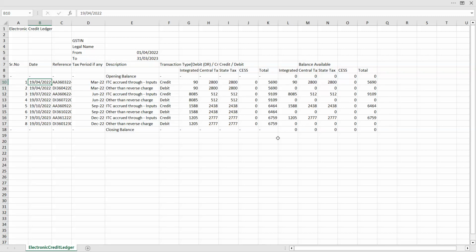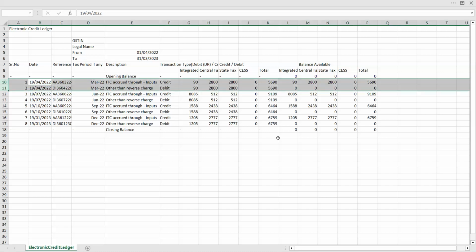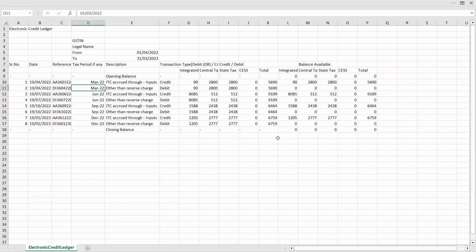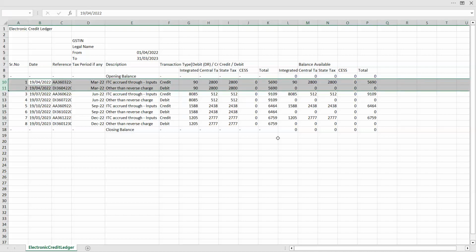So these two lines are pertaining to March 22, but we are talking about April 22 to 23. You may ask me why, if it is April, this March is coming. Because the date of transaction is 19th April. See, the department is maintaining date-wise. That means whichever month it pertains to doesn't matter; when the transaction happened, that is 19th April. So these two lines are not relevant for us while checking our Tally. That is why you may ignore this.